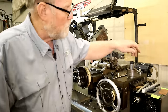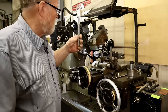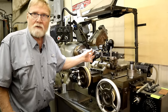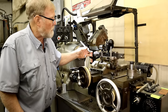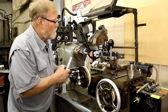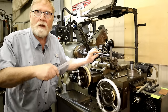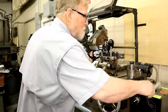So if I were to go and put this reamer in Bob, A, I have no room to work. B, I've got a tool that's sticking way out in space and can wobble around. So what I'm doing is I don't want to use a chuck. I want to get tight as I can on this tool holder. And when I finish with this one, I'll be able to move this tool holder into the carousel, so it's not sticking out and being a wimp noodle.